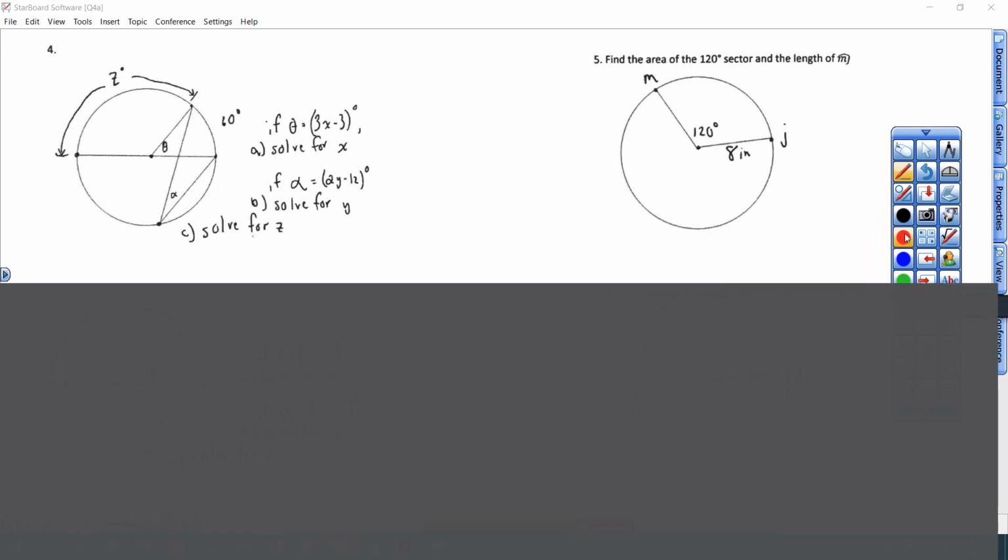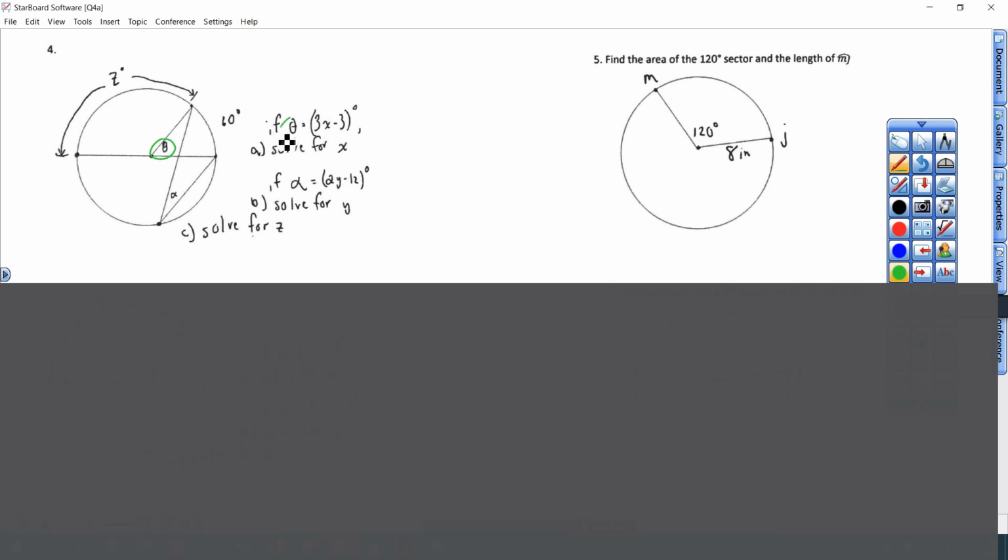All right, I went to one of the geometry teachers here at lunch, and he was showing me how to do these so I could teach you. Because I just don't teach you stuff. All right, so this one, number 4, they give you this angle in here, that little theta. See that? They say that angle is 3x minus 3. That's like the algebraic representation of that angle. But do you remember, based on this picture right here, what that 60 tells you?